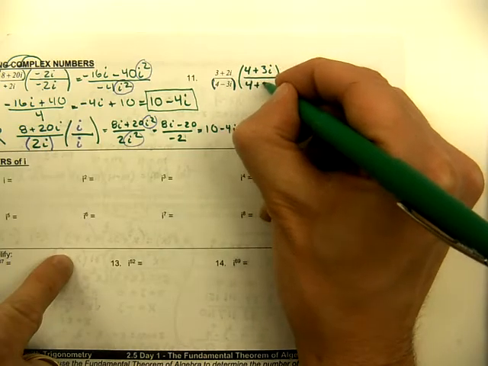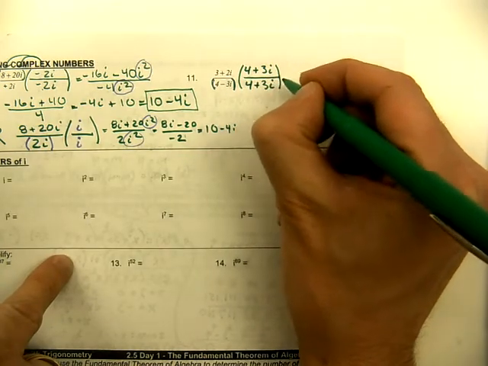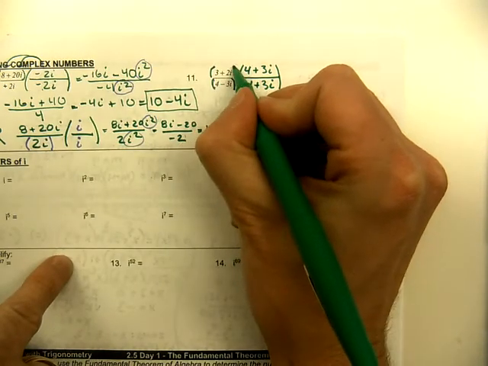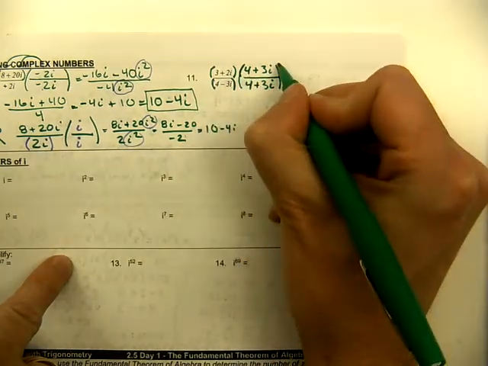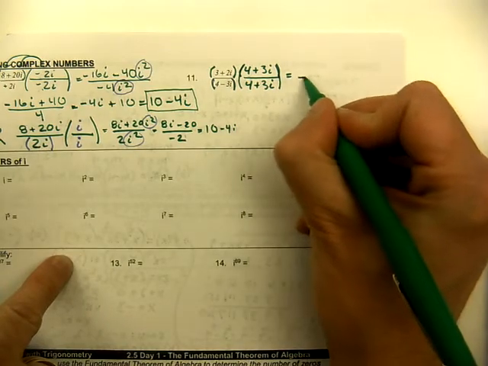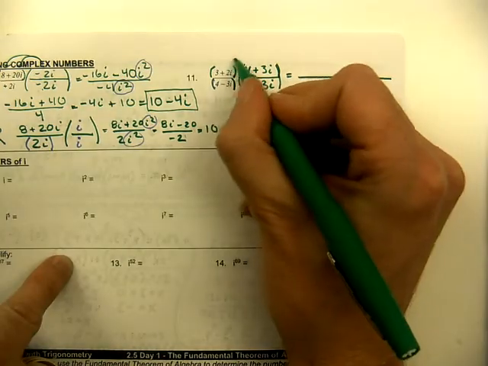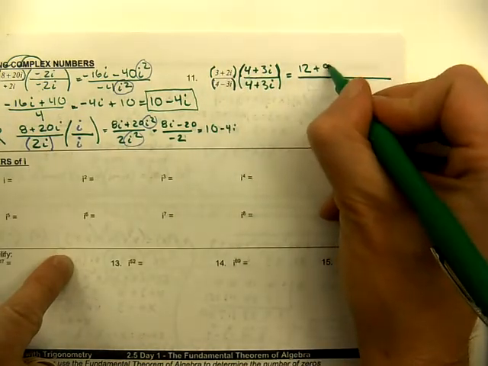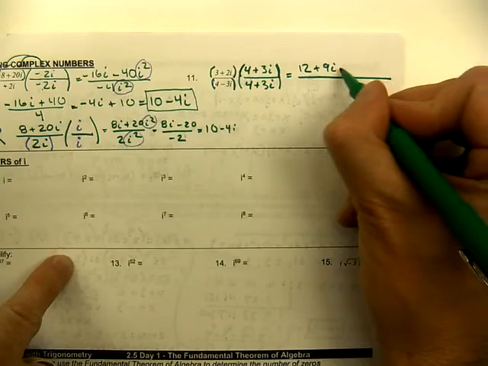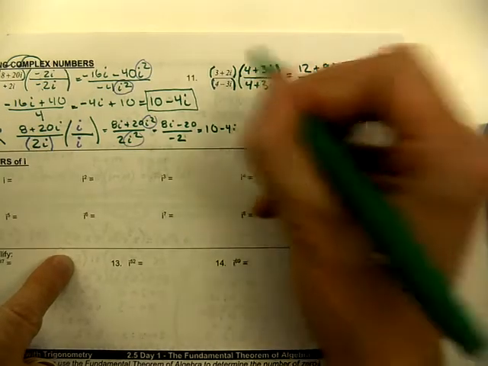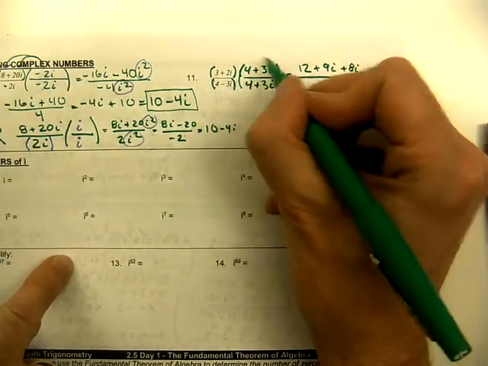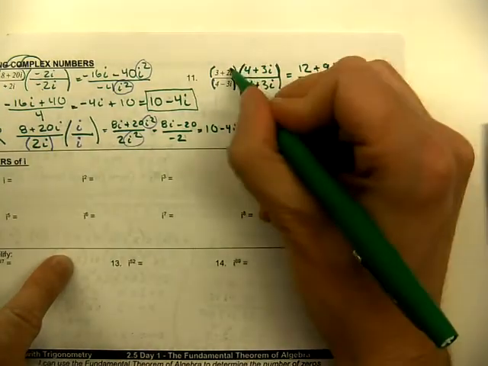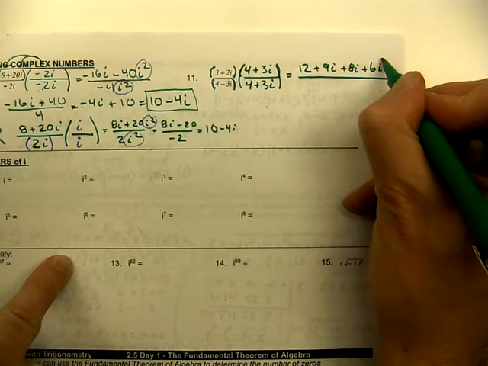So it looks like a 4 plus 3i, and we have to multiply top and bottom by this, which means we're multiplying a complex number times another complex number, so treat it as though you're foiling it out. First term times first term gives us 12. Outermost terms is positive 9i. Inside terms is positive 8i. And the last terms rather, 2 times 6, and then i times i is i squared.